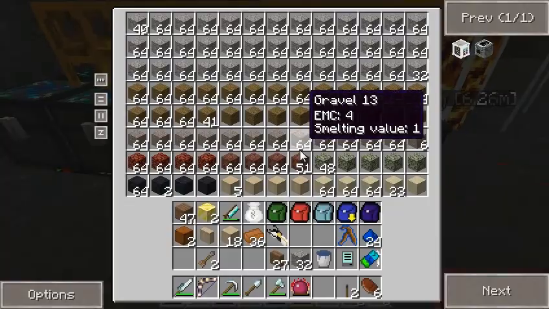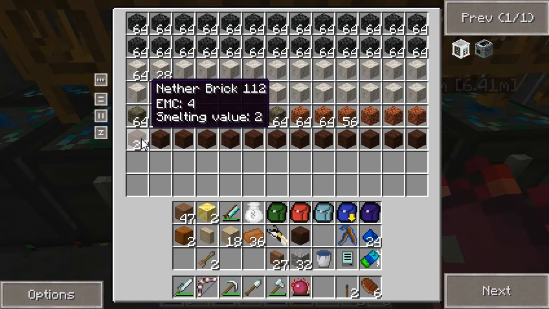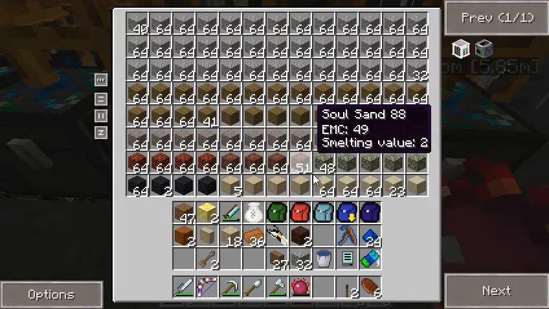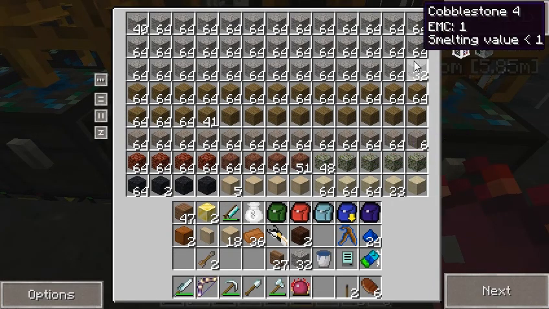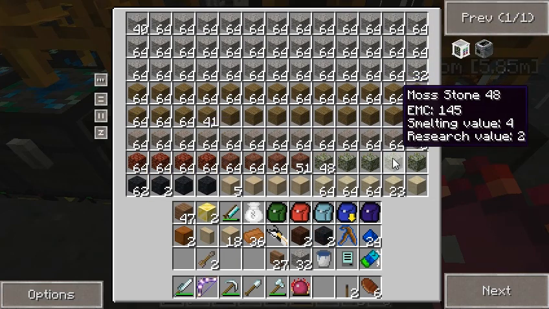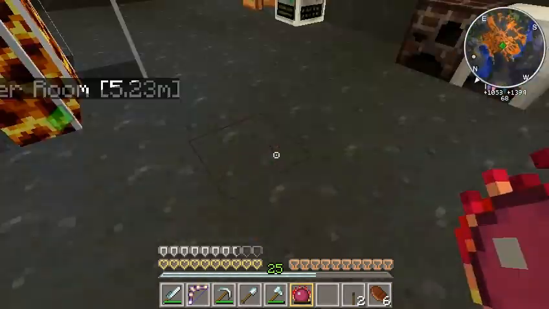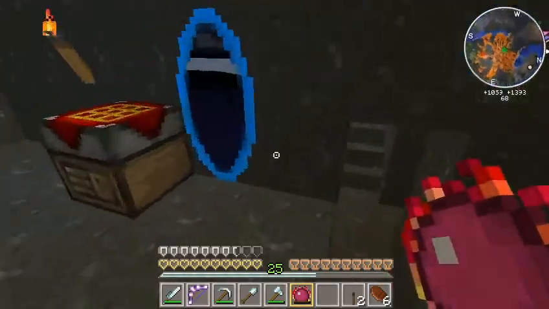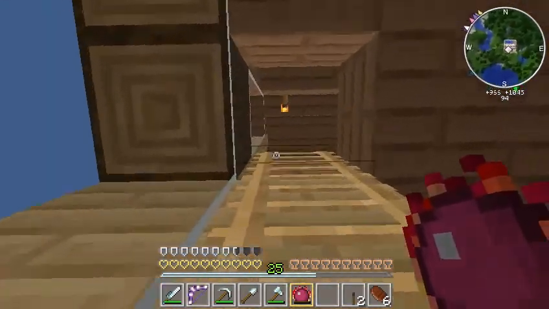What else? Let's get like nether bricks. Let's get some of those. Suppose I can get some obsidian. May as well. That'll do for now. Let's take a look. Actually, maybe just dark wood too. We'll cut up a few of these and see what they all look like and see how it works.